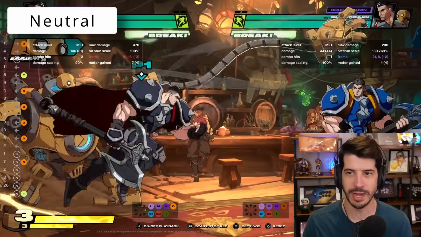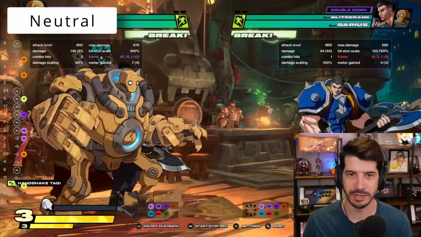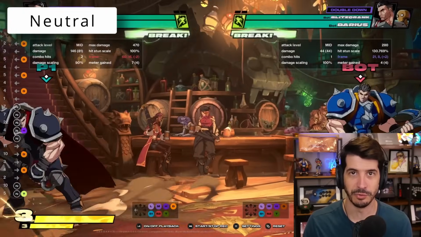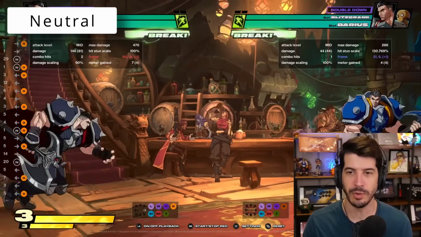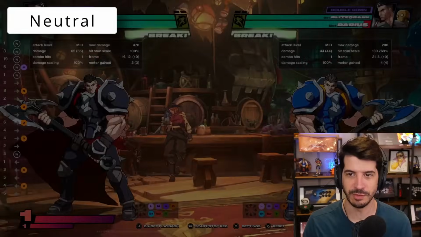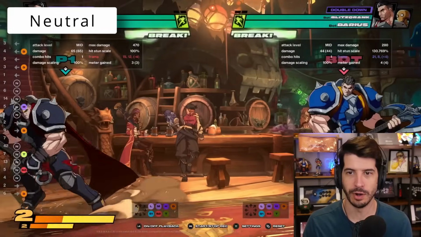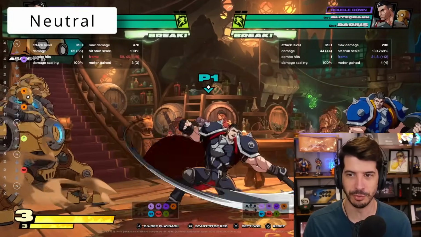And then once you actually call them, if you need to get out of that situation, you can active tag to your assist back here and cover for your point character. But you really want to mix in your options of using your assist to cover you while you do some kind of advancing move, or covering your assist while they try to cover the ground for you.